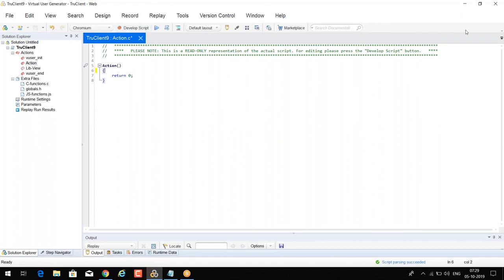There is one question from Chandan about the license of the TrueClient protocols. The license is a little bit high compared to other protocols. The cost comes around $1,000 for 500 users, approximately.